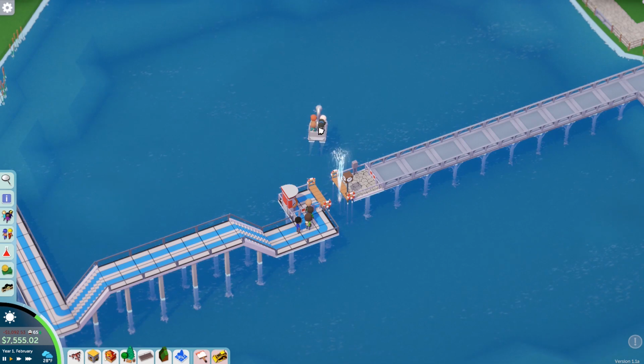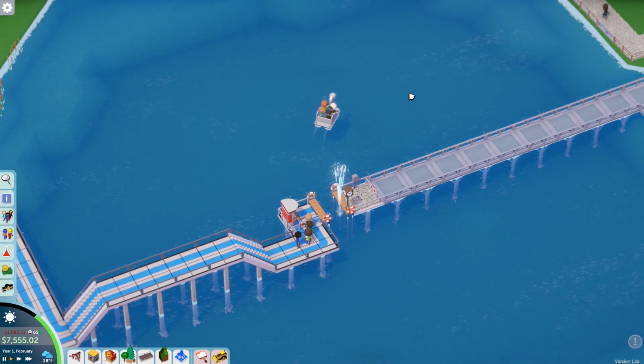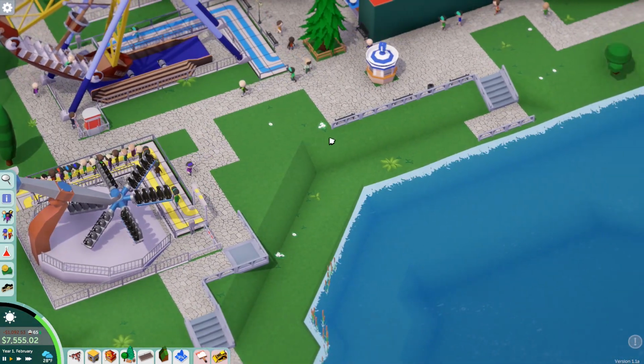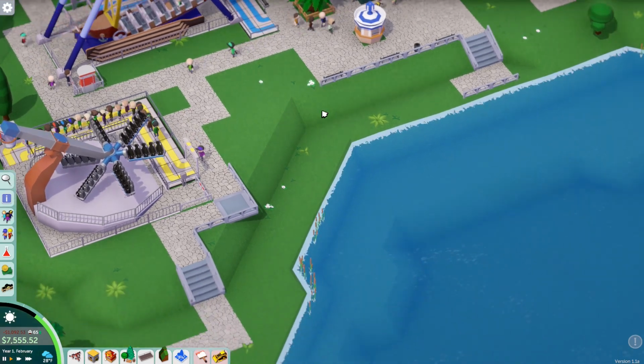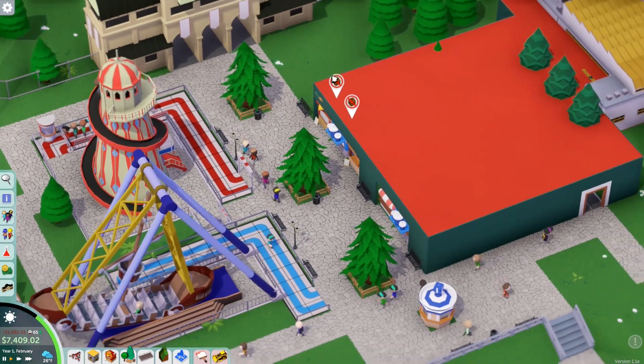So the paddle boats, as exciting as the paddle boats are, they now work, which is good. Now we can concentrate on some other parts of our park here, which is largely making money. That's the overall goal of this. Well, making money without going into debt.